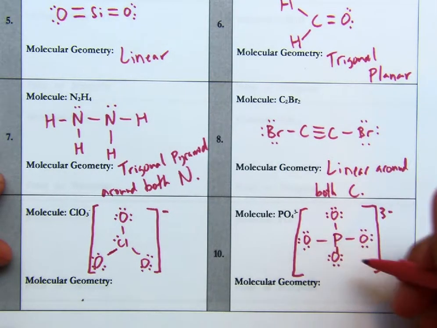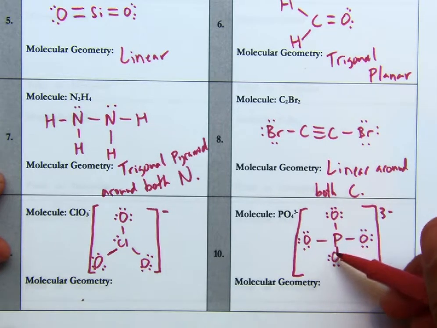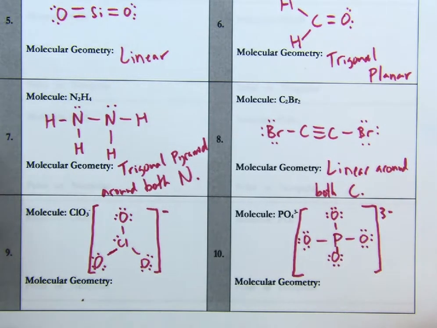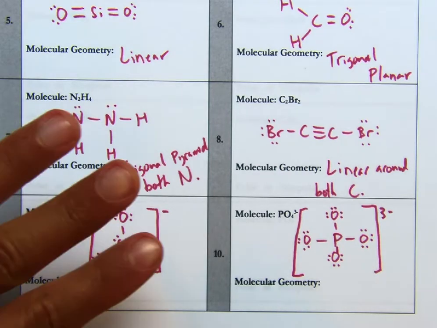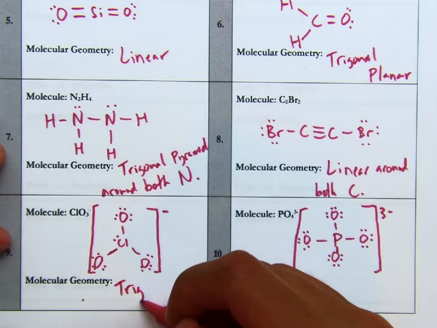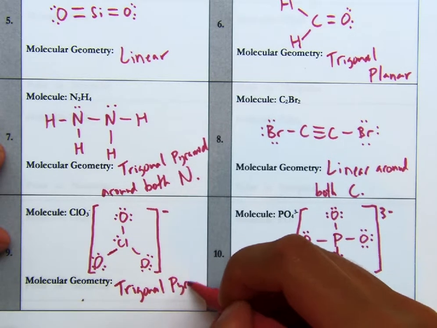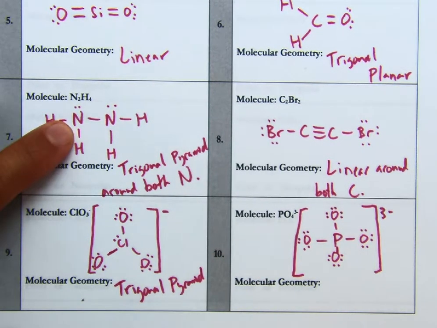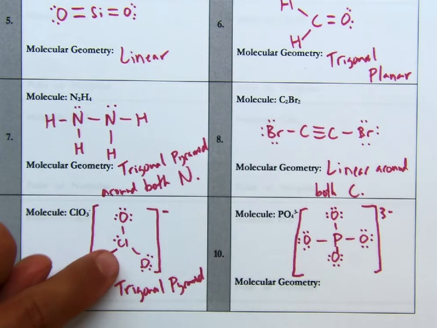Oops, there should be a bond between the P and the O here, which I drew, but it was cramped, so sorry about that. Okay, here we're looking at the central atom, chlorine. It has 1, 2, 3, 4 domains. Of those 4 domains, 3 of them are bonding. So 4 domains, 3 are bonding. That's what's called trigonal pyramid. Just like up here, right? This has 4 domains with 3 bonds. This also has 4 domains with 3 bonds.